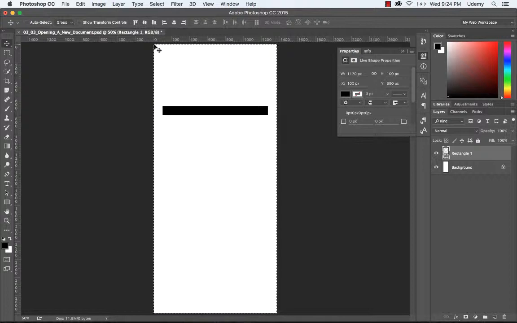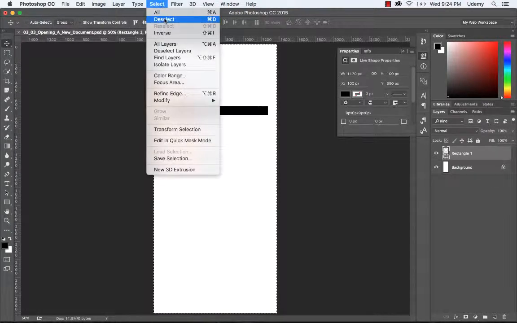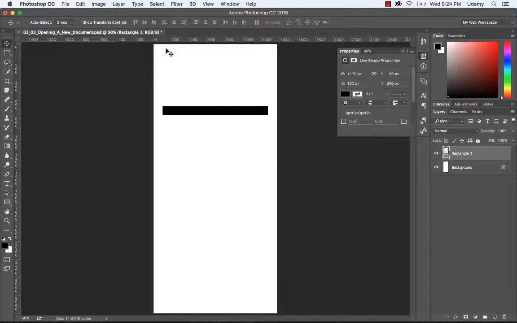I can go ahead and deselect this selection. The keyboard shortcut for that is Command D or Control D on a Windows machine, or go up to the menu option where it says select and click deselect, and that disappears. Make sure that you keep this layer selected, because what that allows your rulers, or your guides, to do is actually snap to that shape. So hover over top of your vertical rulers here and click and hold and drag, and you'll see a guide come out, and it'll snap right to the edge of that shape there. You can see I'm right at 100 pixels, which is exactly what I wanted.